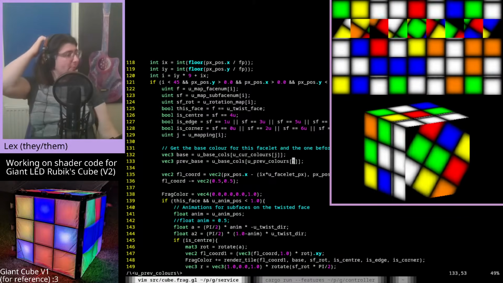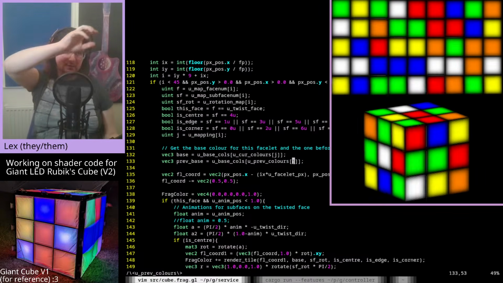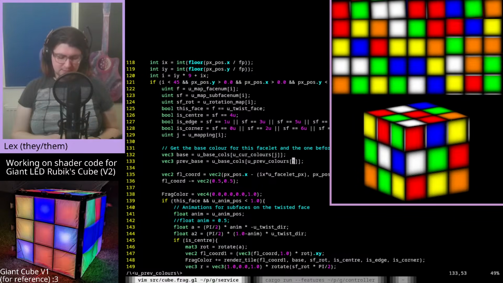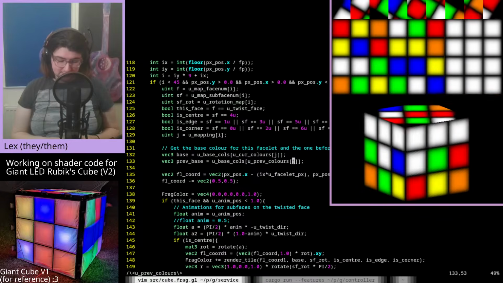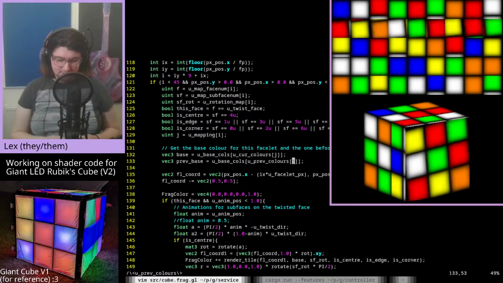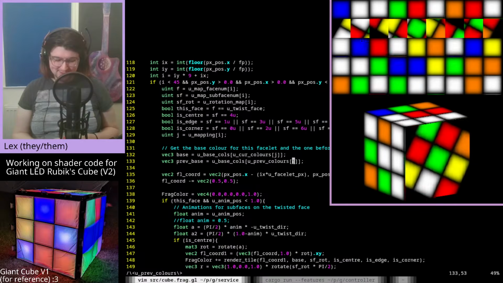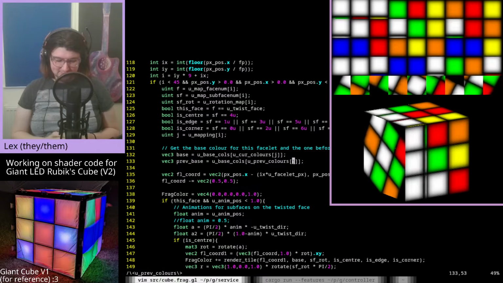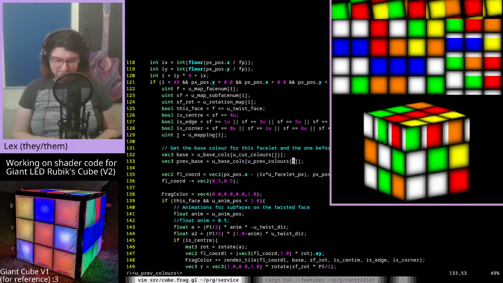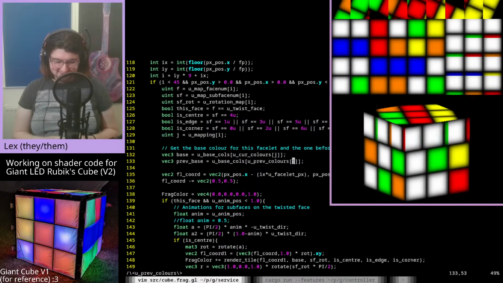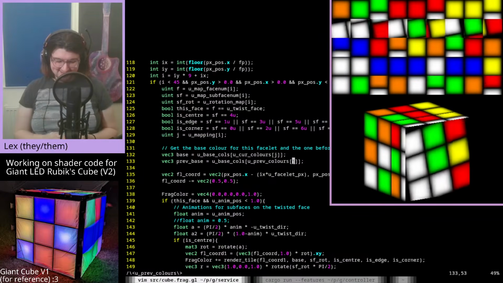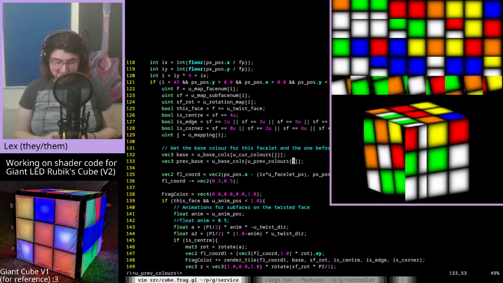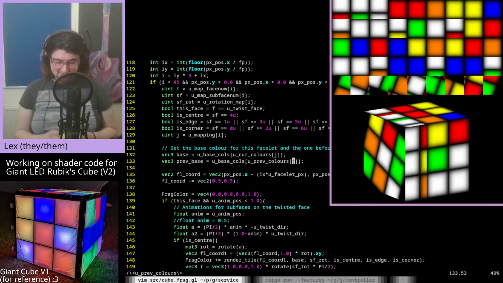Obviously, there's four possible options for the rotations, because they're in 90-degree increments. I need to pick two, and I need to pick the right two. But then I need to pick the right one within those two when it comes time to animate it. And this I have not given enough thought to yet. I'm now procrastinating by solving this cube. This is why this code isn't written yet. So I keep getting distracted when I pick up this cube.